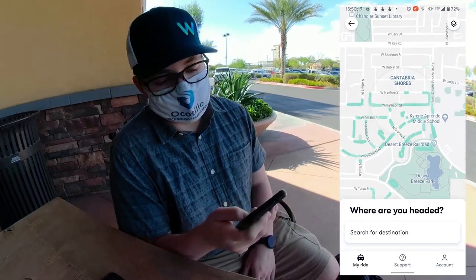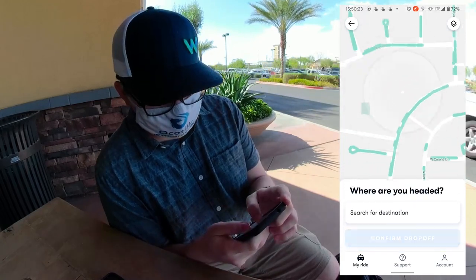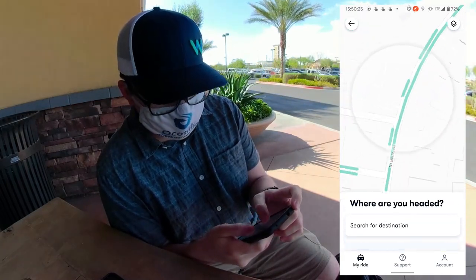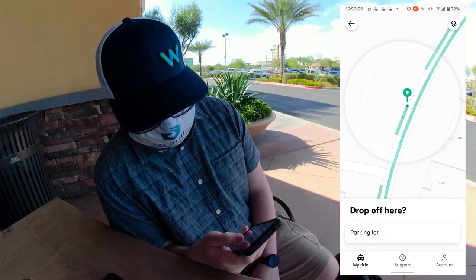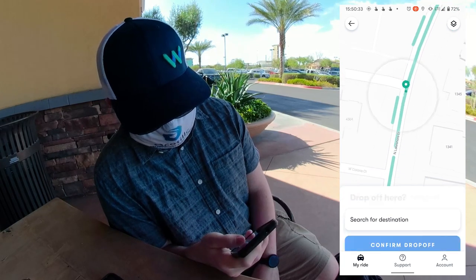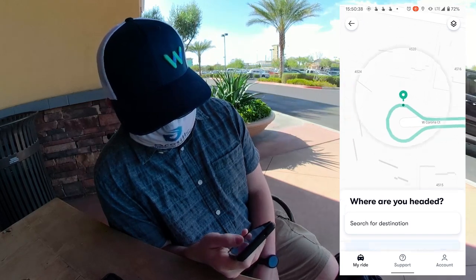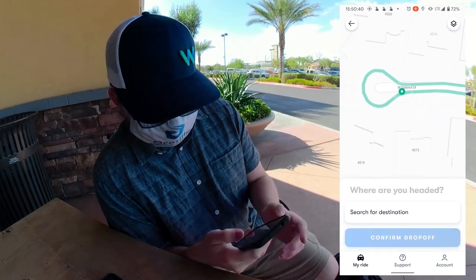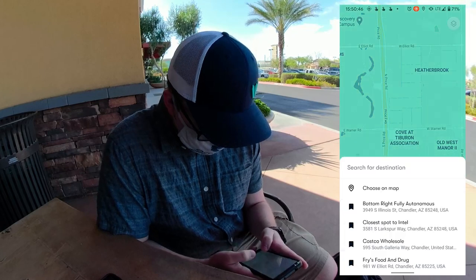you can see everywhere you look, there's drop-off spots marked. So if you zoom in, it's actually kind of like splines. So you can kind of move these around. It's very, very precise, you know, and then it'll go around like a cul-de-sac. So it's basically like this all over the service area.